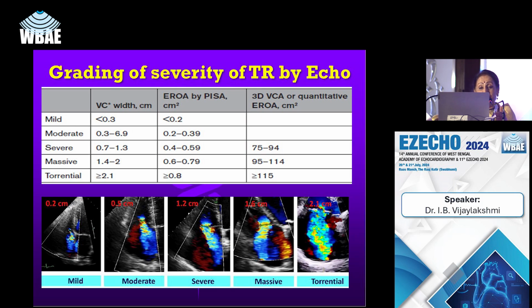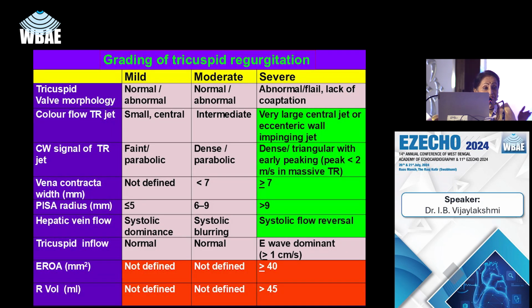Now coming to the classification of the pulmonary artery hypertension, it is considered as mild when the mean pressure is 20 to 30, moderate 31 to 49, and above 50. In this case, in our patient, it is above 70. That means it is a severe pulmonary hypertension. Then coming to the pulmonary venous hypertension, mild, moderate, and severe are very important.